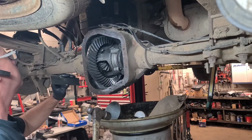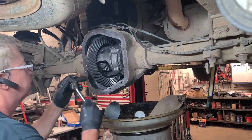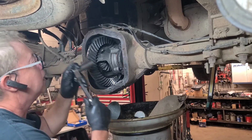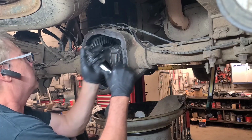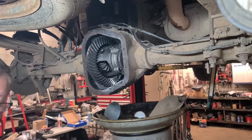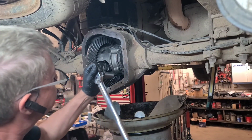Yeah, the shims are installed. We'll look up the torque for these cap bolts. It's probably about 65 to 80 foot-pounds. There should be some backlash. Yep, there is. So the torque is 77 foot-pounds.